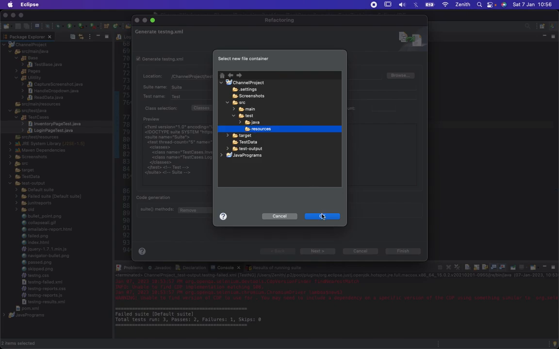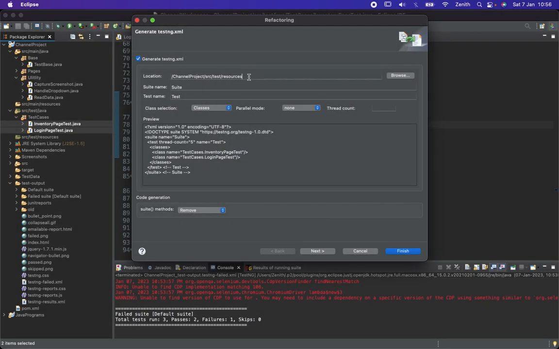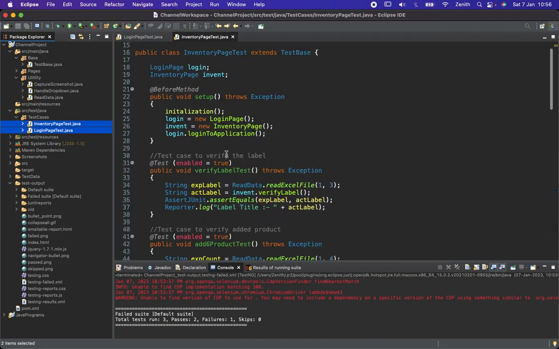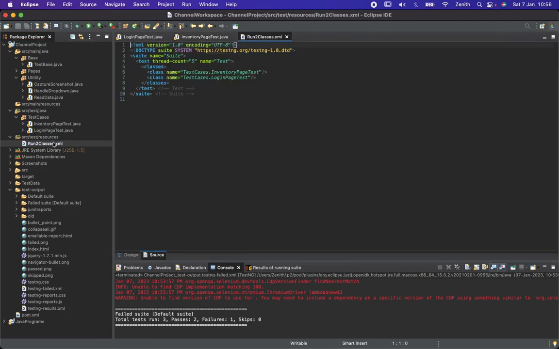So I will store it here and give the name run two classes dot xml. Okay, done. And now I will finish this. Here we are expecting that one XML should be created, yes, this is created.